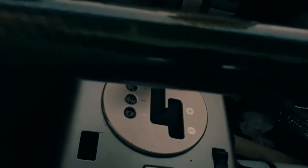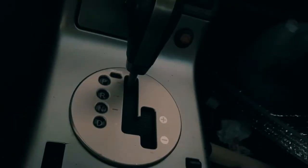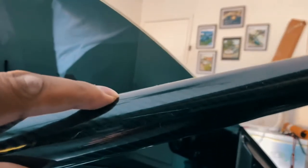I'm doing something with the center console that I'm hoping I can pull off. From what people say about the wrap itself, it's a pretty difficult medium to work with, specifically because it's carbon. The way you use wrap is you apply heat and then you stretch it. If you want to keep the integrity of the wrap and make it look the way it's supposed to look, you're going to have issues with it looking too stretched out and not looking like carbon fiber. So put it like this: if this video goes up and you see this, then I was able to get it to fit the way I wanted. If it doesn't go up, then hey, you know what I mean?